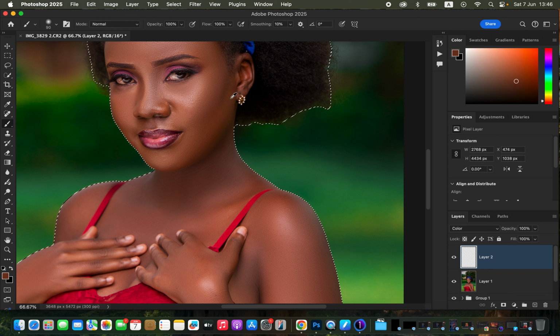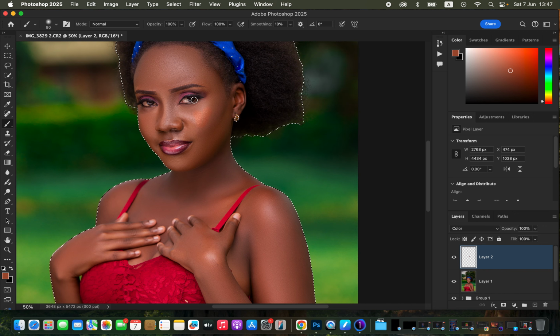So I feel like I'll sample from this area and paint. So I'm just going to be using that color that I've just sampled. It is always better you choose a slightly warm color for this step, because sometimes it may not yield the best kinds of results. So I'll paint just like this.